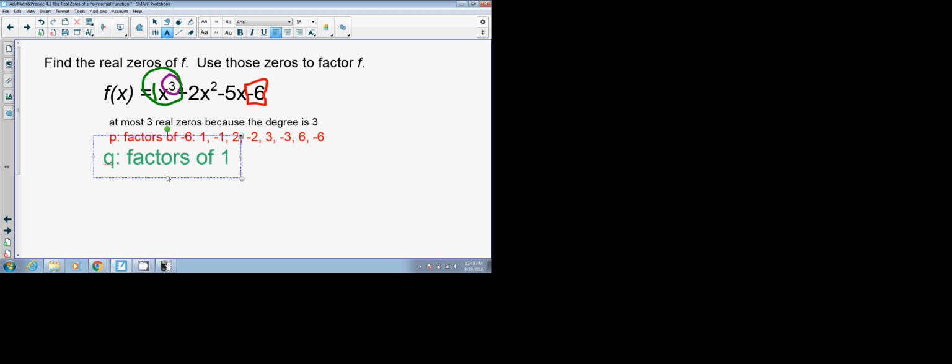So we're finding the factors of 1. Again, what two numbers multiply to give you 1? We have 1 and 1. And we have -1 and -1. So the factors of 1, again written in order, are 1 and -1. And I'm not going to write the repetition of -1 twice. I mean, -1 is still a factor and it's written there.